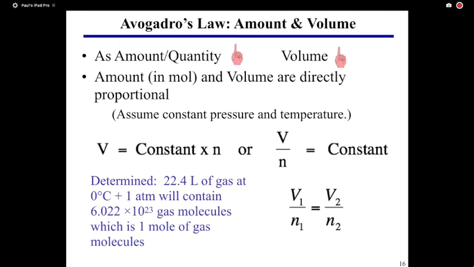That's kind of oddball, because gases are different sizes. But it didn't matter how large each individual gas molecule was, because the size of the molecule really doesn't matter. It's the motion of the molecule, and at that temperature, that pressure, that amount, this is the volume that we have. Okay, so it will be used as a conversion factor at some point in problems for you. So that's important.